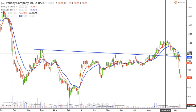So you could have been flat, you could have made a lot of money with these trades in the beginning, then maybe flipped and sold short, made a ton of money, or you could have just held on to it, not adapted to the price action. You could have been stubborn and just be one-sided in your view of which way the market was going, and you could have lost a lot of money.